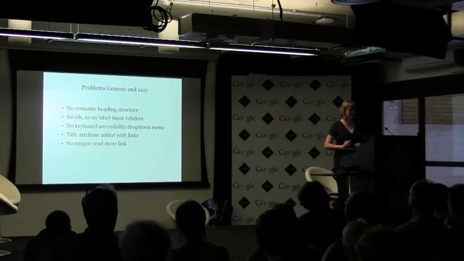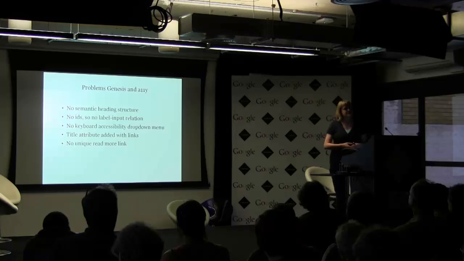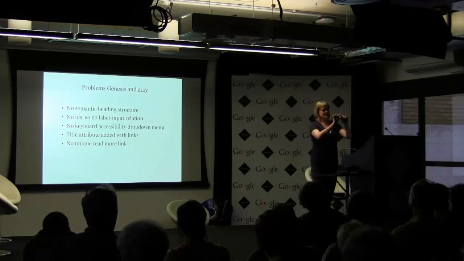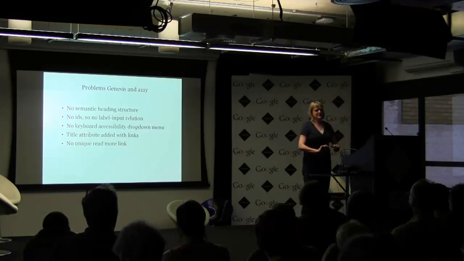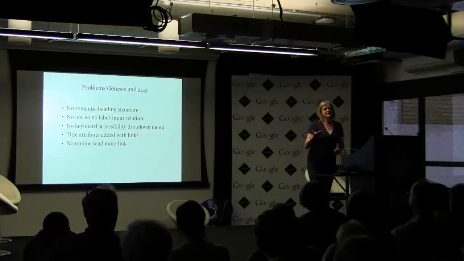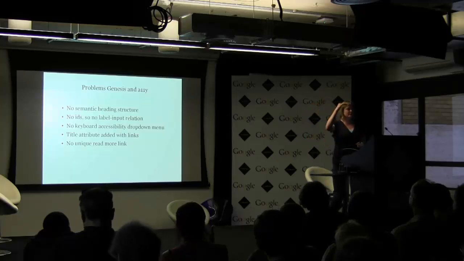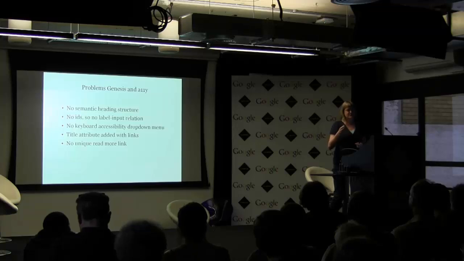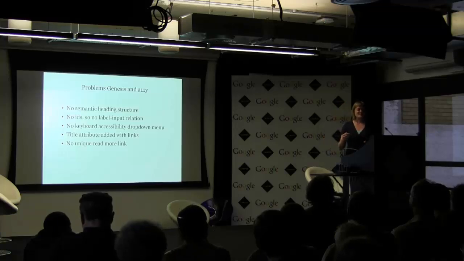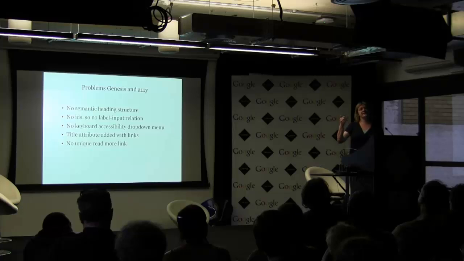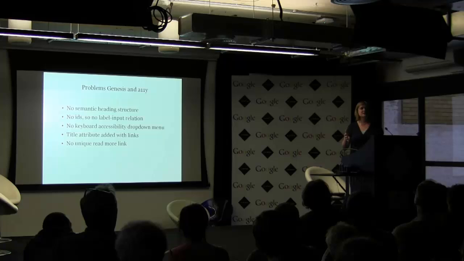And there are no unique read more links. That's also a problem with WordPress. Graphic designers love that. You have all those read more links. They look very neat. But when someone uses a screen reader, he can get all the links read out. He just gets read out, read more, read more, read more, read more. He doesn't know what the link is about, so he can't understand what the page is about.